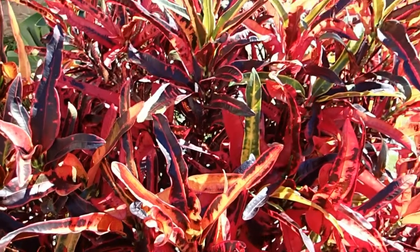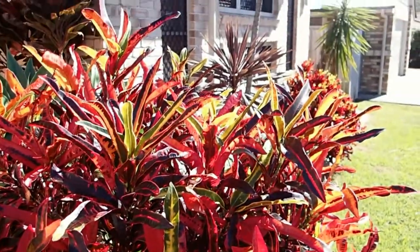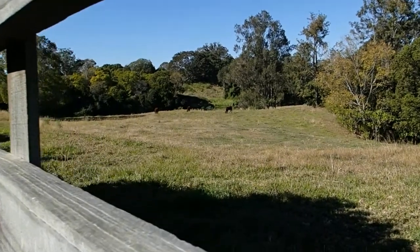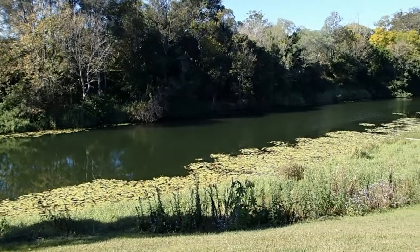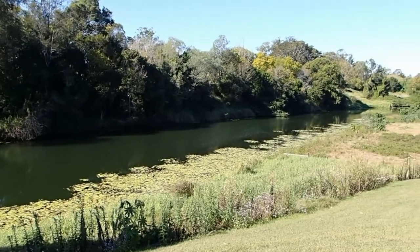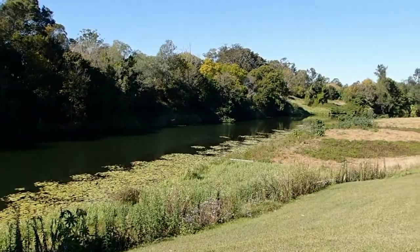I think what it gives them, or gives anybody who lives here, is peace, tranquility, no passing traffic, and a beautiful view over the fields to the Caboolture River. It provides a little sanctuary. It's a very unique property — nice farmland, river views, that's a beautiful little river there. And you can walk down to the river opposite, so yeah.